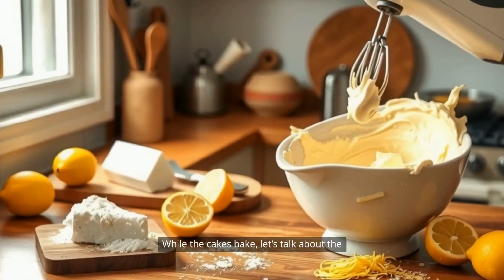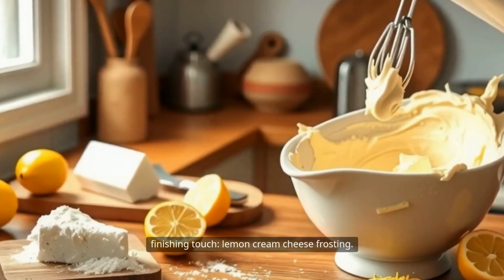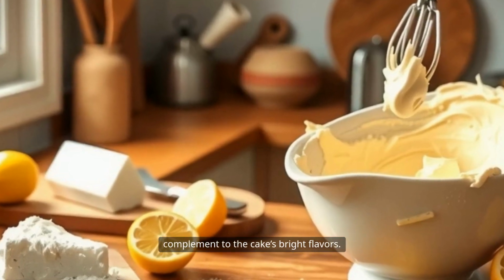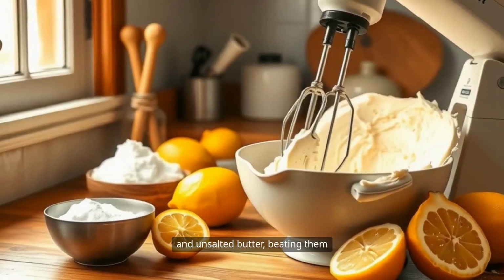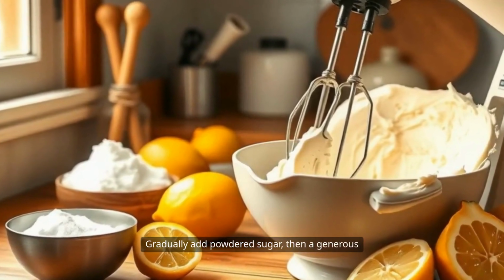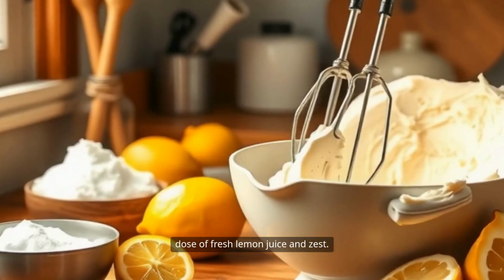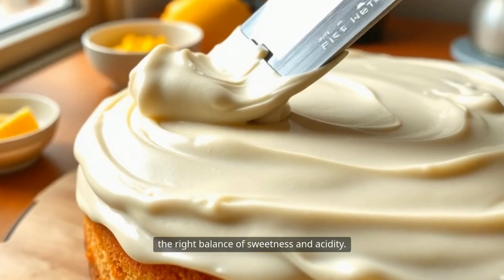While the cakes bake, let's talk about the finishing touch: lemon cream cheese frosting. This tangy, luscious frosting is the perfect complement to the cake's bright flavors. Start with softened cream cheese and unsalted butter, beating them together until smooth and creamy. Gradually add powdered sugar, then a generous dose of fresh lemon juice and zest. The result is a silky frosting with just the right balance of sweetness and acidity.